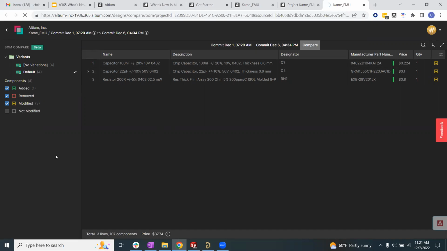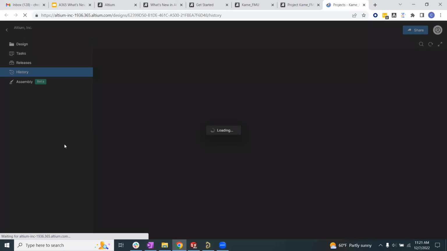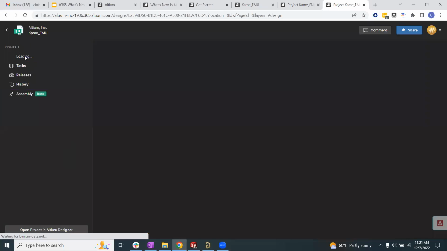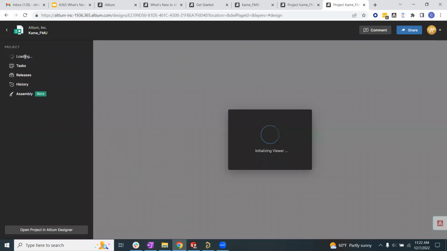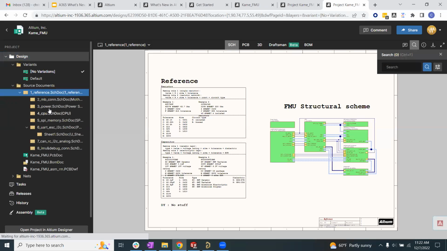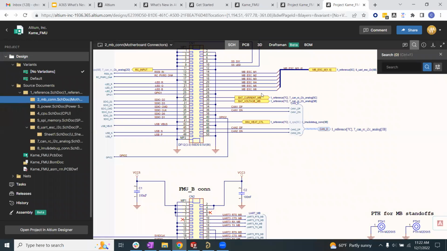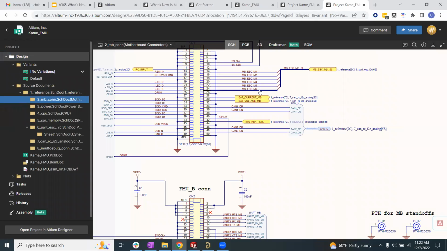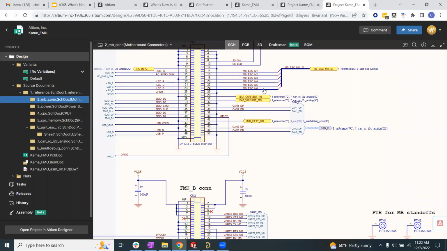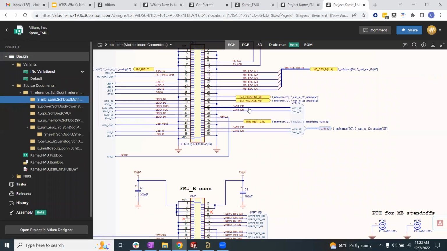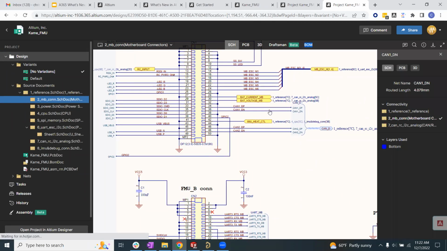Going into our next item are our productivity feature updates. So here I'll just go back into this design and we'll go into a schematic. I'll just open this up to expand. And if I have a schematic open, I can click on any given net, and if I'm in my search, I could even search on a net or select one independently, and it should show up and cross probe into my PCB document as well.